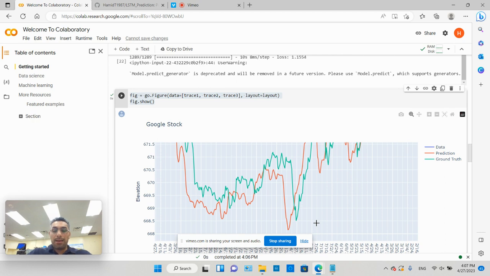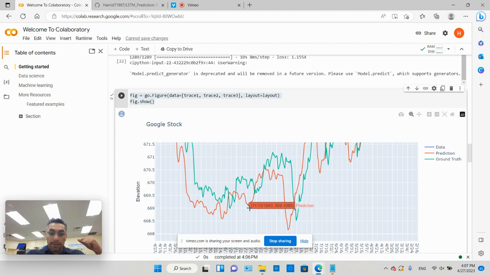It's approximately close. And I think that if I use epochs, for example, 50, I don't know exactly, but the prediction and the ground truth will get closer, and the prediction will be more accurate. But I don't know exactly about this.